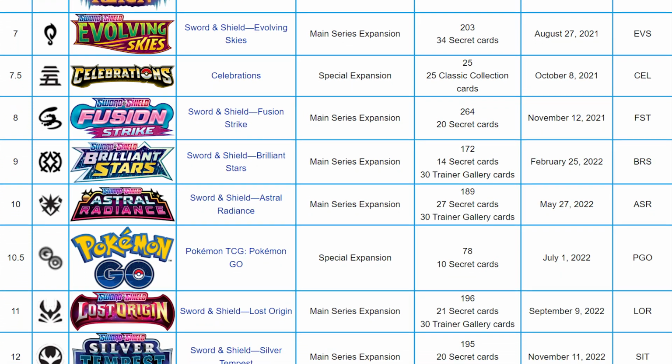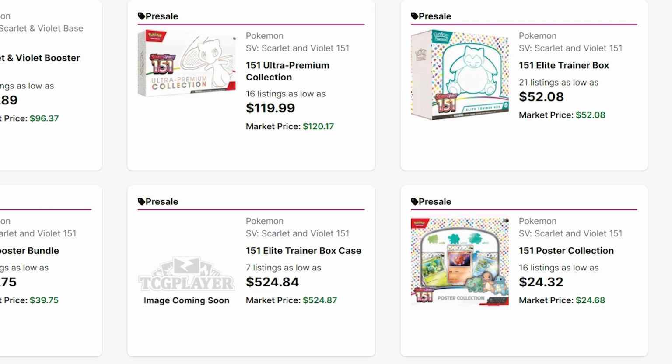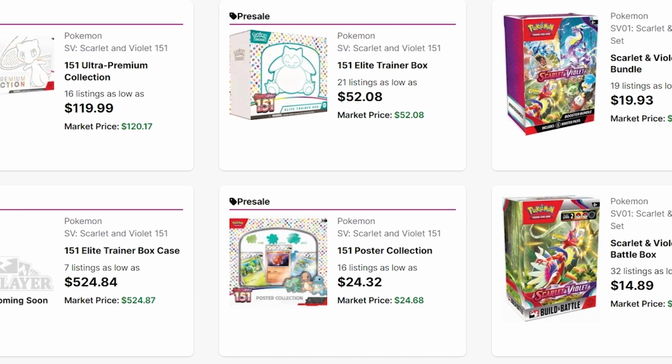But here's the deal. At the end of the day, ladies and gentlemen, the Pokemon Company just isn't doing enough right now. You can't just bundle all of your product and expect that people are going to continue to buy it, and that's just the end of it. They need to do more right now within this generation to pick up the pace, so that there aren't going to be these bricks continuously being sold, and you're not just going to go back and reprint each and every set within the Sword and Shield era that is in the current standard rotation, if it means it's going to be a way for you to bundle it up with your current Scarlet and Violet era product so that it will move. They need to do something that's going to be able to push and move on its own.